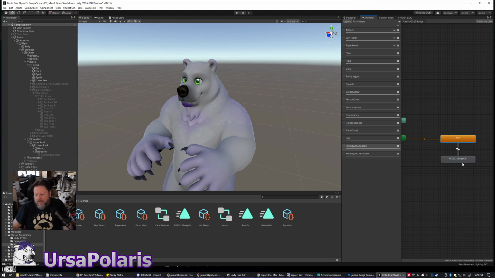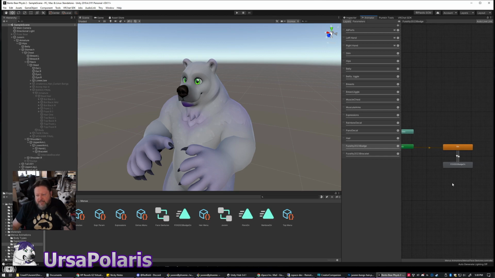So there we go. We've got our transitions, and basically how this will work is when you toggle on, this transition activates, turns on the badge animation, and then when you toggle it off, this transition activates and takes us back to idle. Now, if you have certain plugins and tools installed in your project, which I do, you can actually see these transitions happen live when you're in play mode. I'm going to go ahead and Control S to save my project again, because you should be doing that as frequently as you can. Anytime you complete some little chunk of effort, go ahead and save your work.